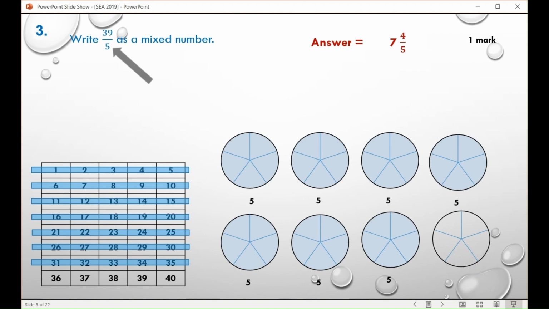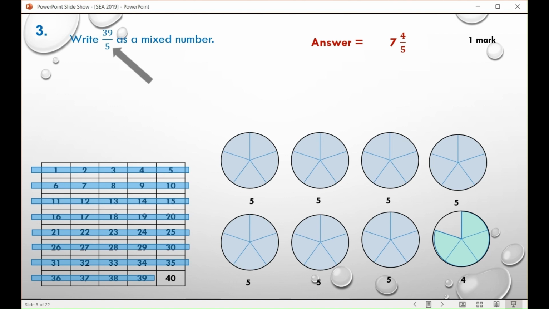So if we bring up another whole, how do we reach from 35 to 39? If we count it or we shade it, we recognize that there are only 4 of the parts that we need. We don't need all 5 parts. So that will carry us to the point of 35 and 4, which is 39. So this represents 39/5. And we can easily see from here we have 1, 2, 3, 4, 5, 6, 7 wholes and 4 parts out of 5, 7 and 4/5.